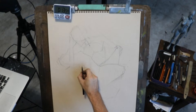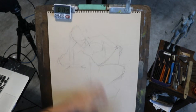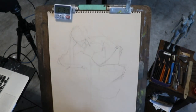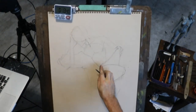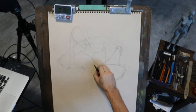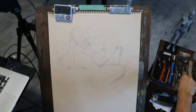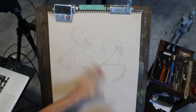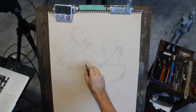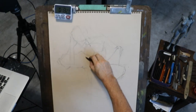Don't judge so early on if things are right or wrong. That'll just stop you from continuing. This is a center line of the body. Her belly button's somewhere around here, somewhere. You can use shadow shapes as well. There's her thoracic arch.